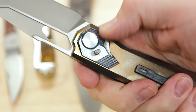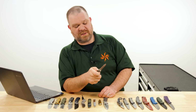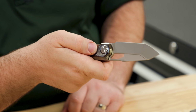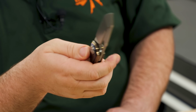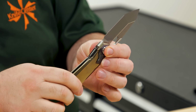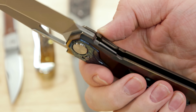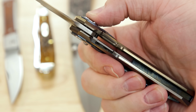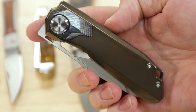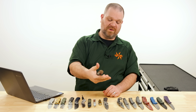So you've got a little added degree of peace of mind right there. And the reason they do that is because the pivot here is actually functioning as a button lock, or it is moving the liner lock out of the way. That's pretty cool. So if you want to make sure you don't accidentally push that while you're working the knife, slide that safety into position, and then that won't do anything. It's cool. It works on a wide variety of hand grips here too.